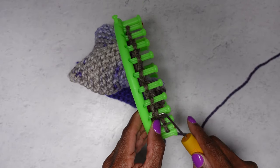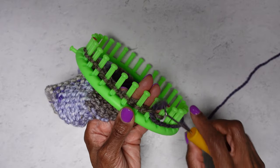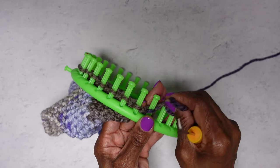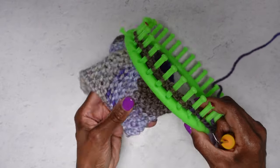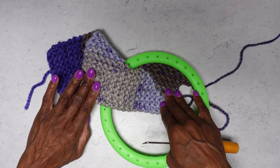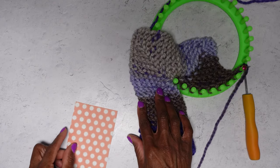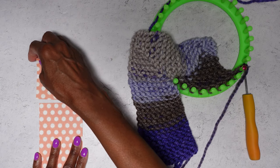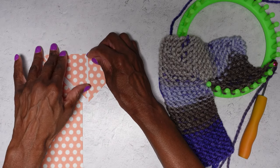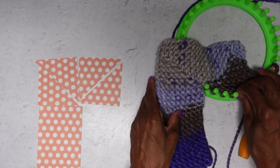We are finishing our last three purls, and when we finish these last three purls, we will have finished our second square. And we are on our way. All right, so now, if you can see, we have one square, two squares. So what we have here is we have, these are our two squares.